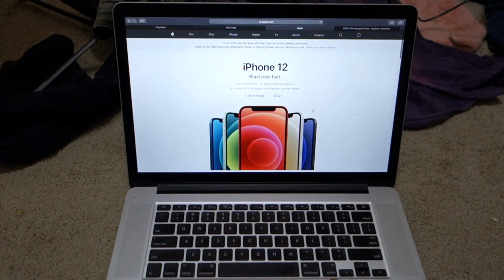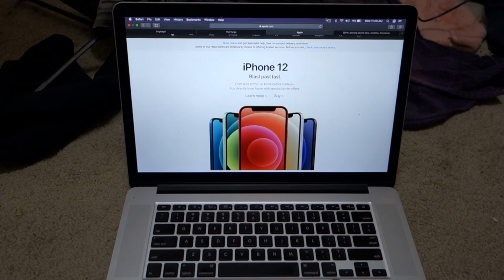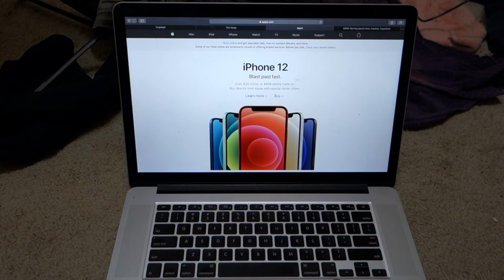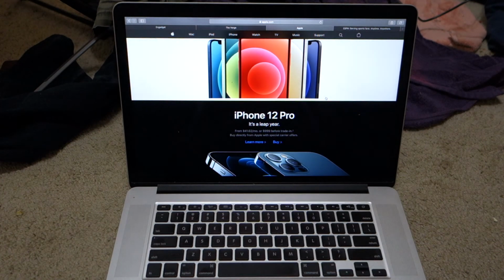Now, is this thing going to be as fast as something like a newer MacBook from Apple? Obviously not, of course, but if you're just doing things like light web browsing, watching videos all day and things like that, that's where this thing really does do extremely well. And honestly, even though this is from 2014, myself personally have done a lot of things like video editing on here, and I can tell you this thing still does extremely well when it comes to video editing.